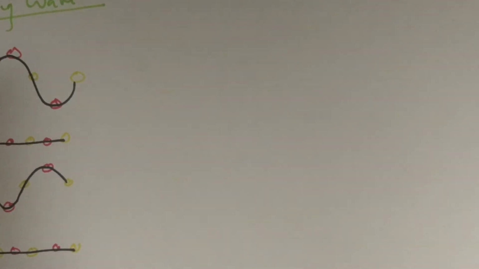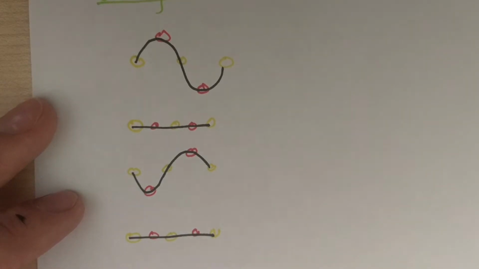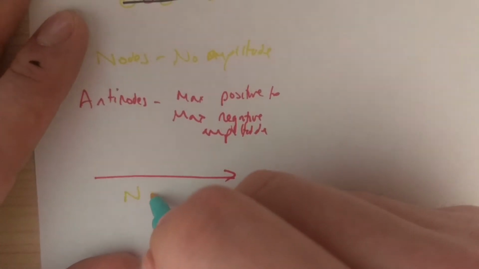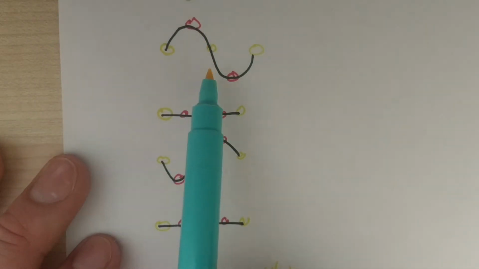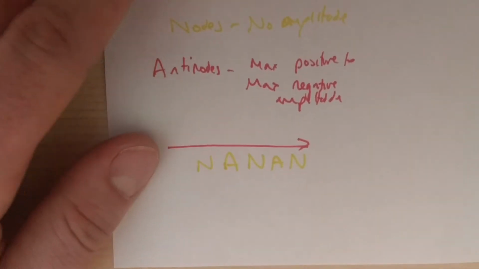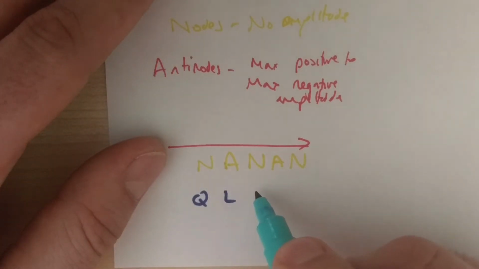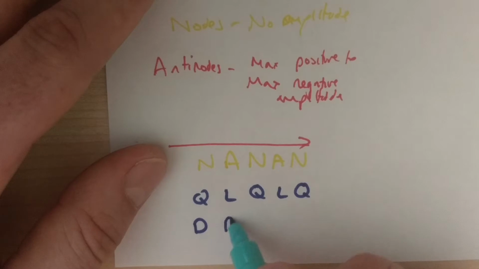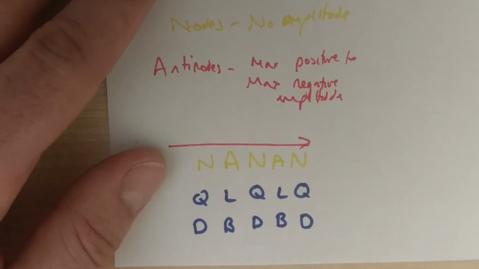What this means is, if you are in a place where there is a standing wave present, let's say we were here and we were walking past these yellow circles, walking in this direction, we would experience, firstly, a node, then an antinode, node, antinode, node. What that would mean, if this was sound, is we would have something that would be very quiet, then loud, then quiet, then loud, then quiet. If it was light, it would be dim, bright, dim, bright, dim. Again, if it was an electromagnetic wave, it would be minima, maxima, minima, maxima, minima.